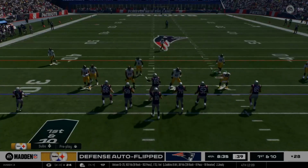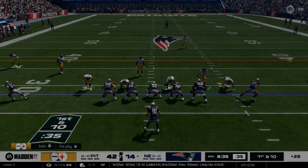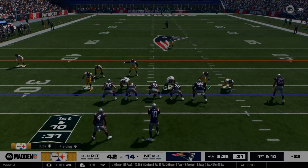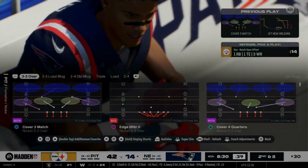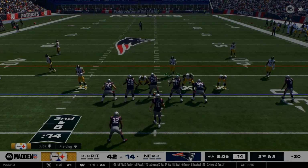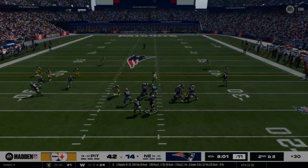New England trying to get a place on offense. Their mini two-game win streak appears it might be going by the wayside unless they can pull a rabbit out of their hat. They'll come out throwing here on first down. And only able to get 2 here. Stopped at the 30. Ball on the 30 now. Here's a 2nd and 8. At the 30-yard line. To the air.